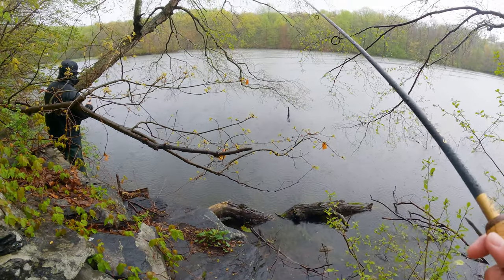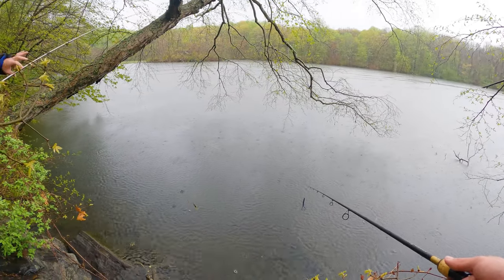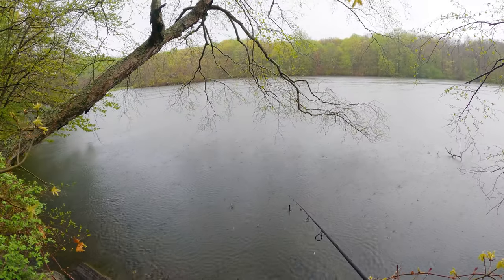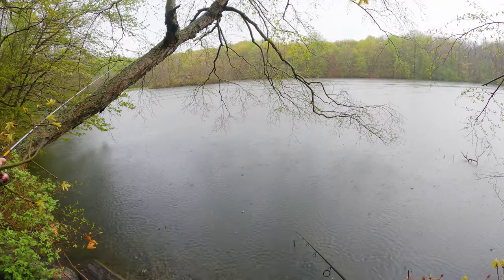Yeah, just fan cast that under the tree. What is that? Oh. Is that a fish? That was a fish. Really? Yeah. I didn't set the hook, I was so confused, I thought I got snagged. Oh man! This Texas rig should have set a hook. Otherwise, if the hook point is in the bait, you're not gonna hurt him. Okay. Oh man.